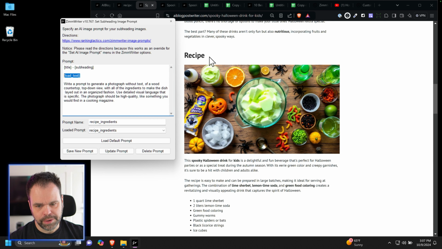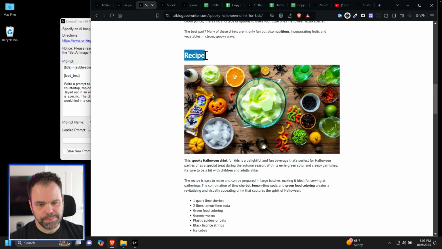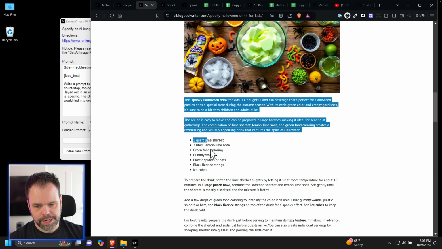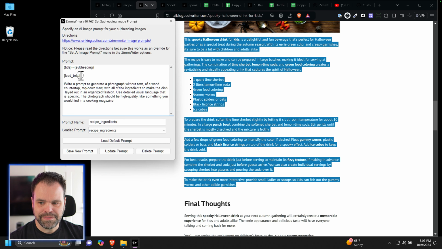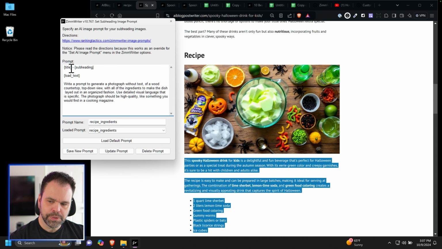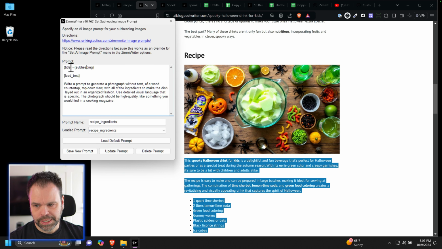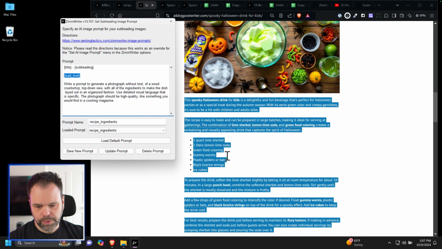So our custom outline, we attached save text onto this recipe subheading, and that saved this content right here to the memory temporarily. And now we're retrieving that with this load text. When you use these placeholders, you literally just use these placeholders. You don't put something inside of here. You would literally type title in curly brackets or subheading in curly brackets or load text in curly brackets. ZimmWriter, when it creates the AI image, will dynamically replace this stuff on the back end. That makes sense? So here's the prompt. It would be the title of the article and then a dash and then the title of the subheading and then the text, which was written right here.